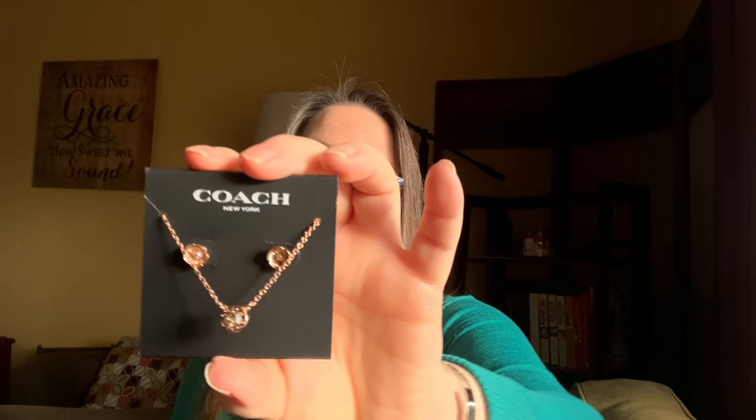The last single item is the Coach Open Circle Necklace and Rose Stud Set — $125 value. I found mine. One description said the studs come out of the middle of the circles, but mine don't — I'm not sure that's accurate. You get two little earrings and a little necklace in rose gold, packed just like something from a store in a cute little bag protected in plastic.